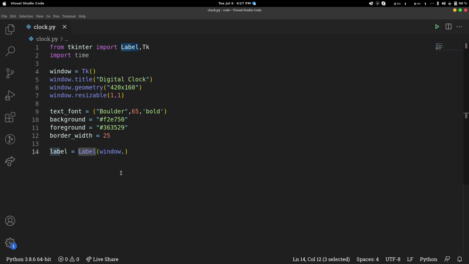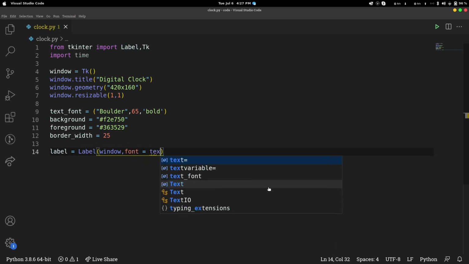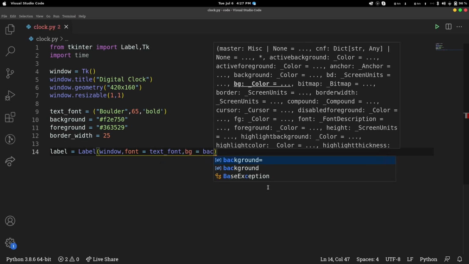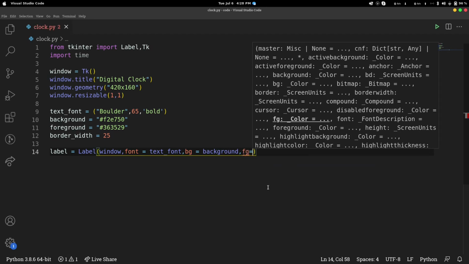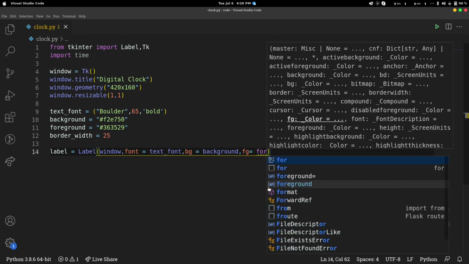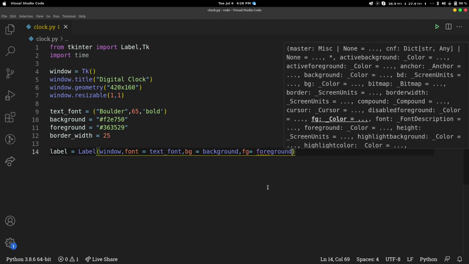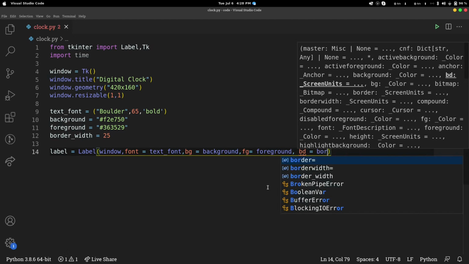Then our font will be text font, and bg represents background, our foreground fg will be foreground, then our border width, bd, represents border width.